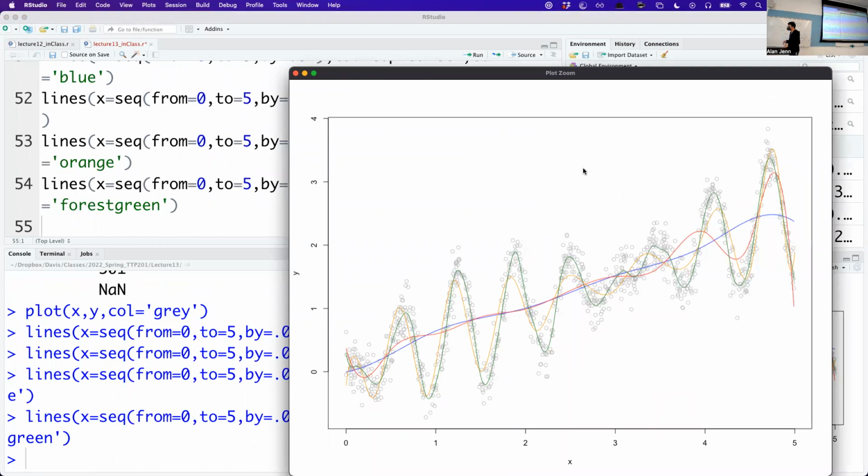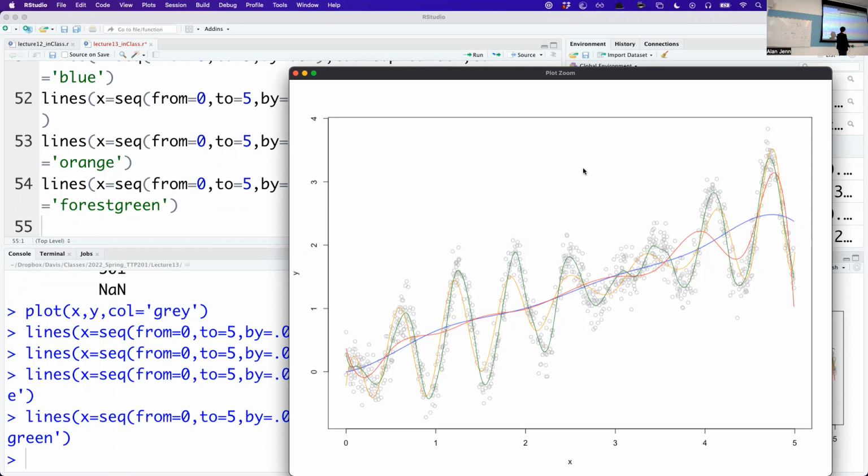Okay, so what is our order? Blue, red, orange, green. Okay, so blue here, that's 5 knots, I think, in intervals of 1. Looks actually pretty similar to a straight line.